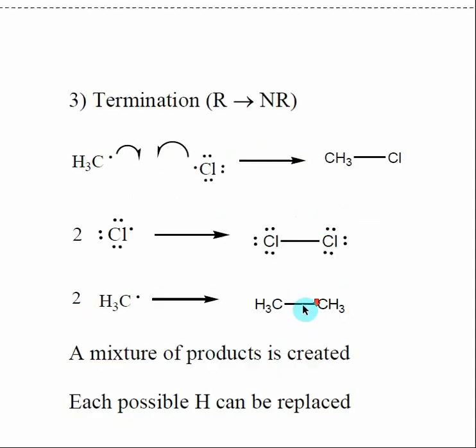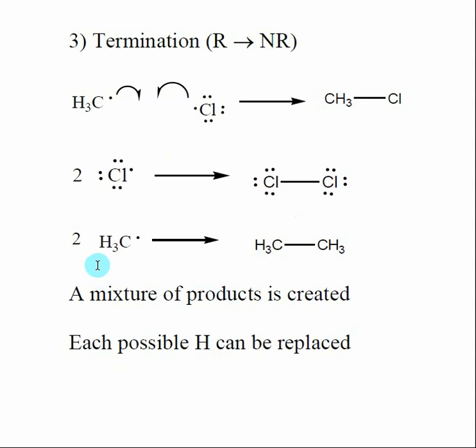And then one important side idea here is it's capable for 2 methyl radicals to come together and couple to form this species. And so this is actually a side product. This is not the product that we want. The product that we want is the alkyl substitute here. This is the product that we want. This is something that we don't want. And it's called a side product.